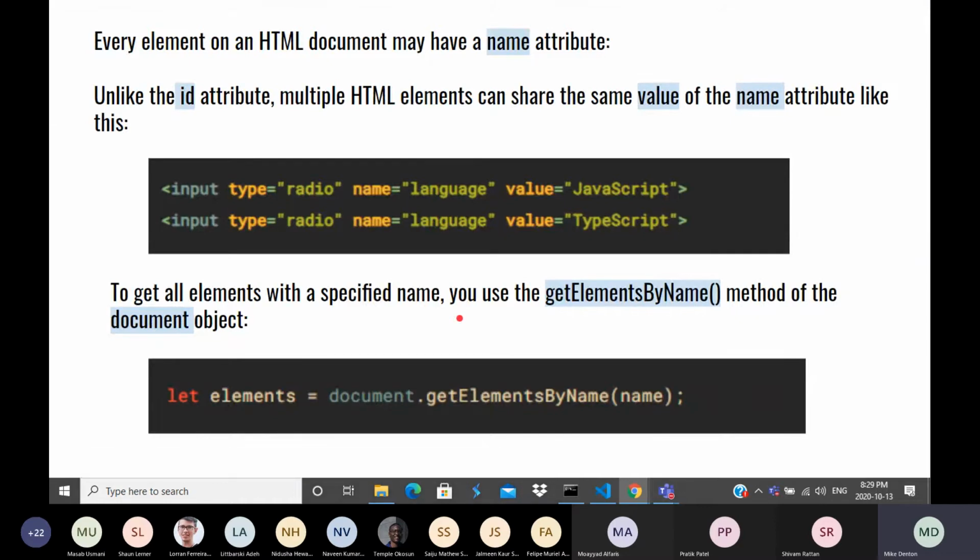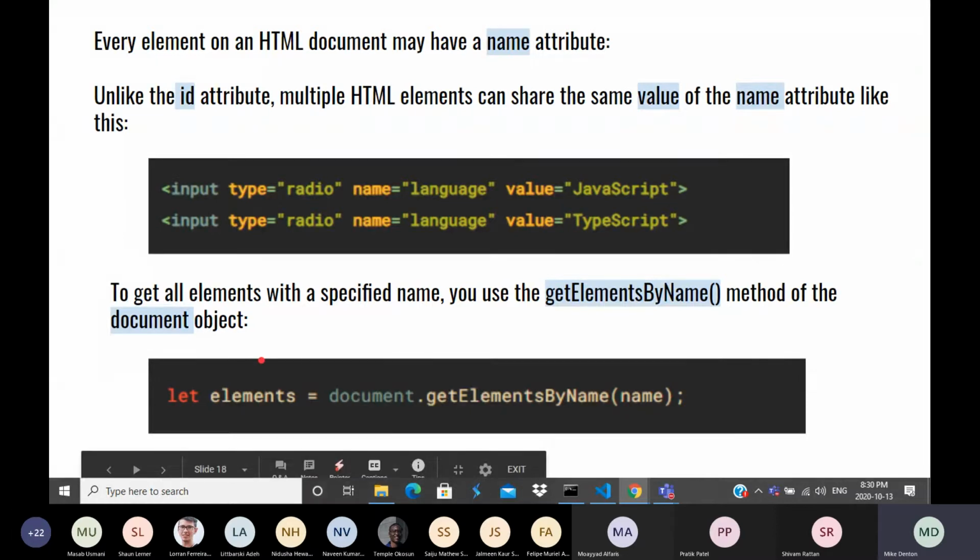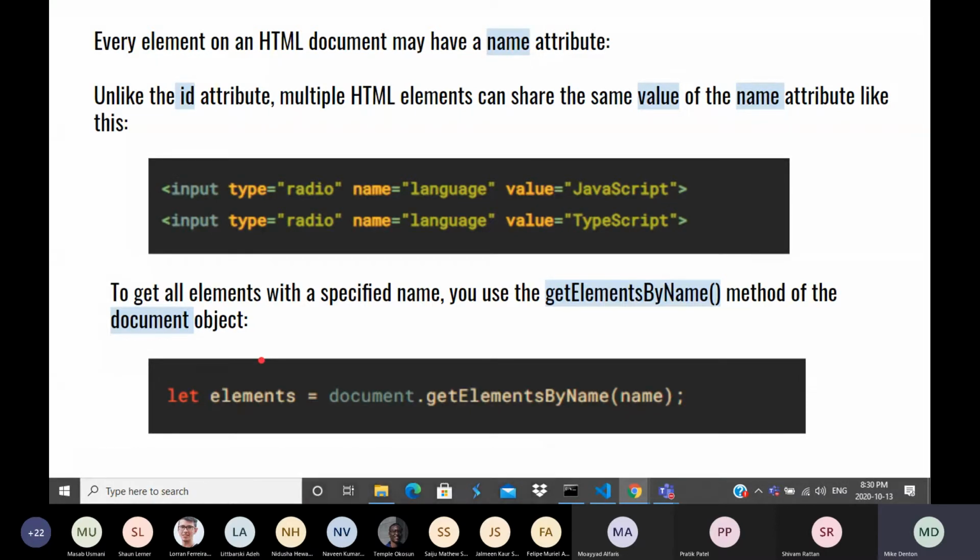So every element may have a name. We know what class is, pretty straightforward, but we have this situation as well, and this is a classic situation: the name attribute for forms.